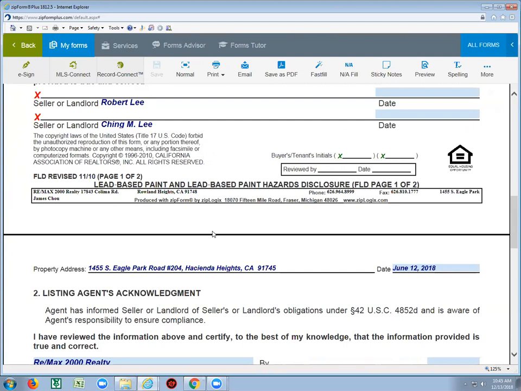But if the buyer is a contractor, they think they know everything, and they don't want to do the inspection, what do we need to do? Let the buyer sign the waiver. You are declining our recommendation. Don't sue me if you have anything. So buyer, you have to sign a waiver.